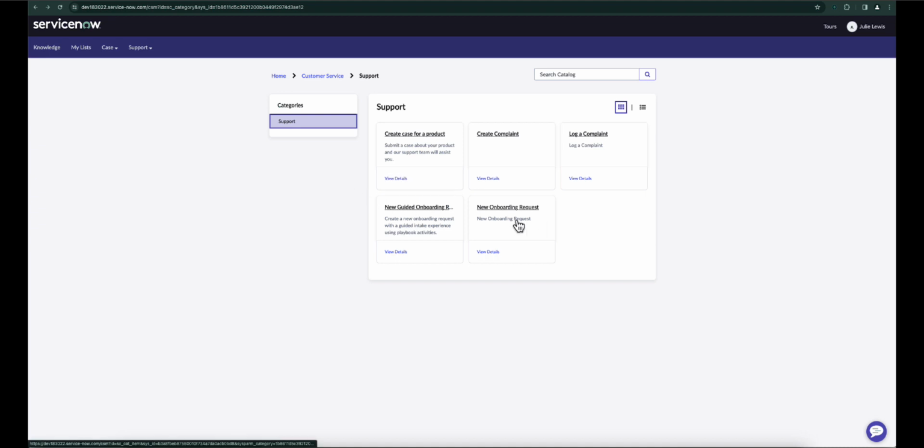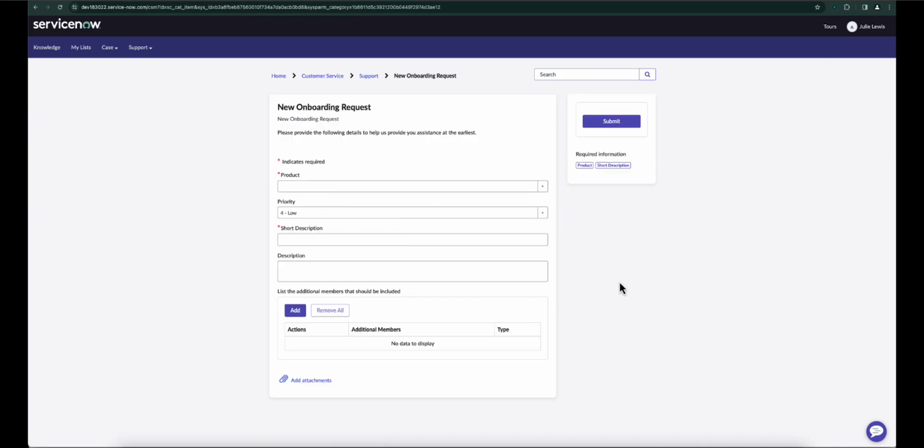I have installed the case playbook for onboarding plugin, the latest version. With that, you will see one out-of-the-box example, and I'll leave the link to the documentation also, where it is explained how you can enable this. If we talk about the previous experience, take a new onboarding request. As a customer, I'll see a record producer here. After submitting, it will take me to the ticket page where I'll see the updates to my ticket. But there is no way to see the process, what is the process that's going to be followed.